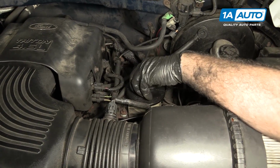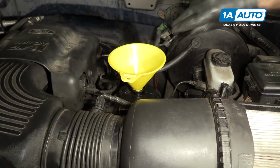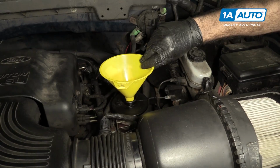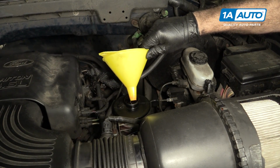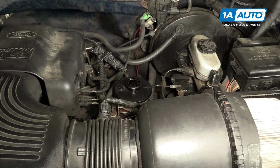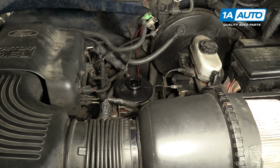Refill the power steering fluid reservoir with the approved power steering fluid to the max fill level. Use a funnel. You're going to start the truck up. Move the wheel to the right and the left repeatedly until any power steering noise goes away and the air is bled from the system.